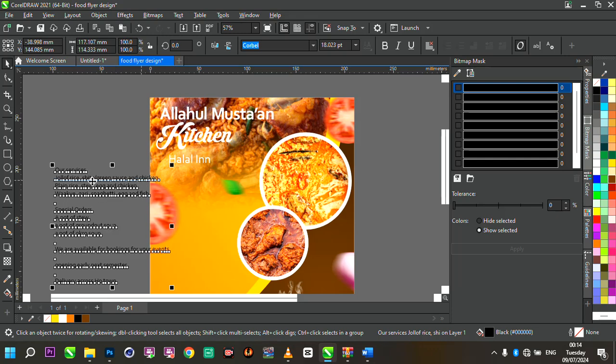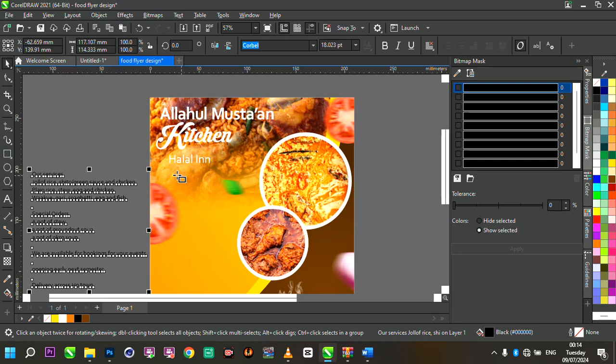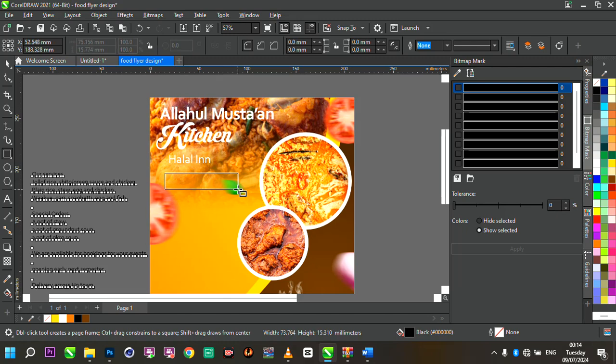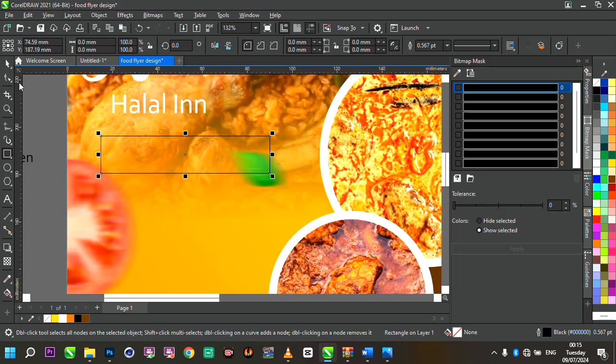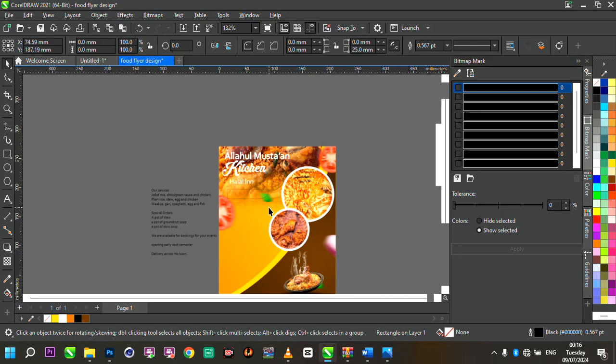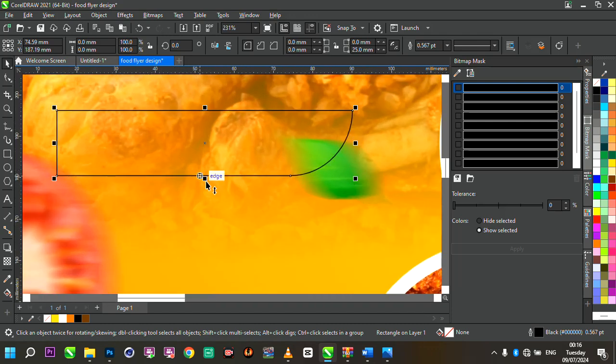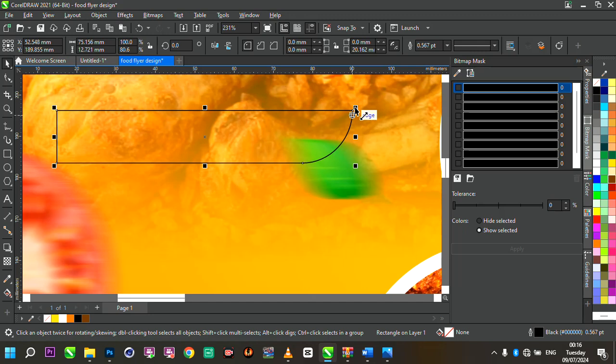Then we have the services, where I'll be creating this shape right here. I'm just going to shape this side and give it a curvy shape. The four items at the very top provide you the option of shaping the corners of your objects. So 25, let's see. This is very good. 25 millimeters is okay.